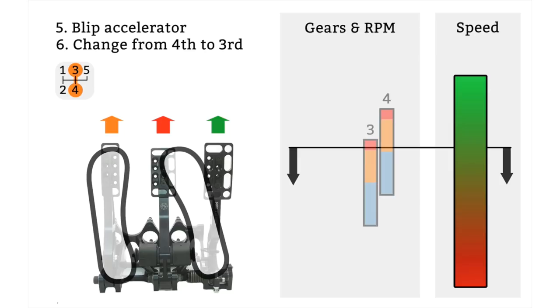So now it's actually time to change down from fourth to third gear. You can see here your right foot is just on the brake pedal as well as just touching the accelerator pedal. The clutch is already down, your toes are just on the brake pedal, you then just blip the accelerator pedal with the side of your foot or with your heel and then you change from fourth to third gear. So at this moment you're not actually in any gear. The car is freewheeling with the clutch down, the engine RPM is slightly increasing as you blip the accelerator and the speed is still decreasing as you're approaching the corner.